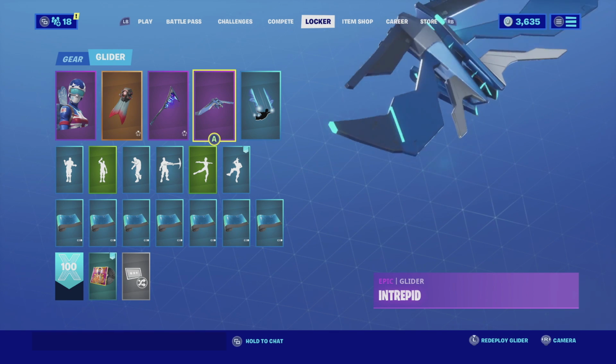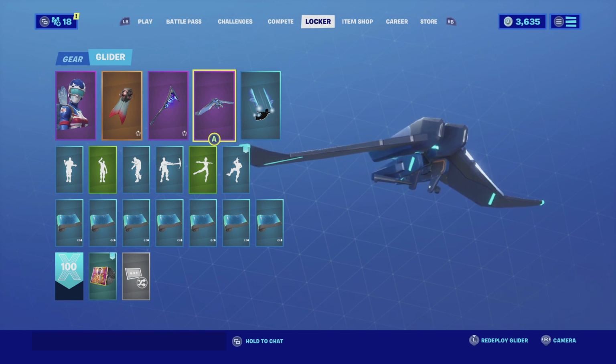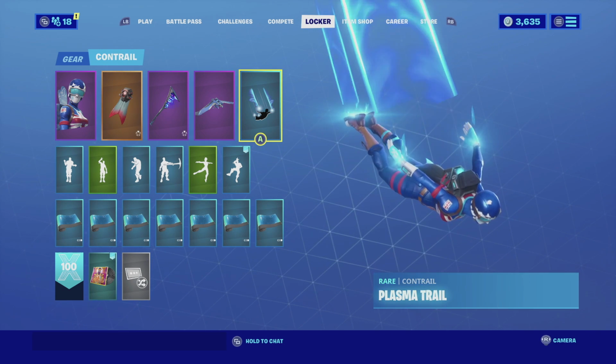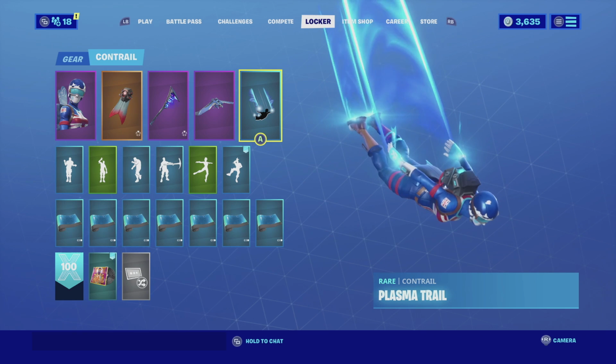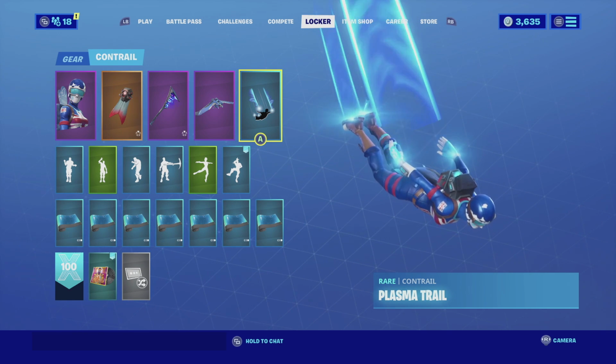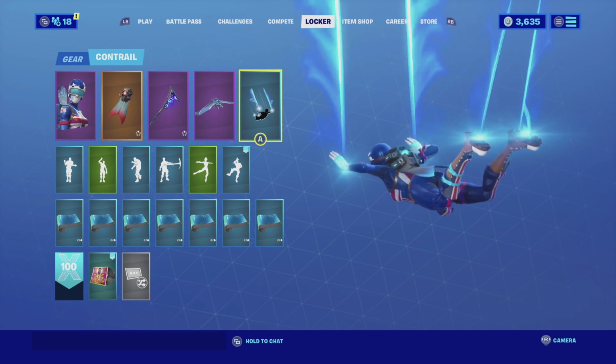For the glider, I'm going with the Intrepid. The Intrepid actually is all blue. It does have the electrical coils in the center of it, and it just looks amazing. For the contrail, I'm going with the Plasma Trail. As you're descending to the battlefield, you are using the Plasma Trail, and then you go into the glider itself, and the glider itself actually has the identical contrail to it, so it just matches perfectly.